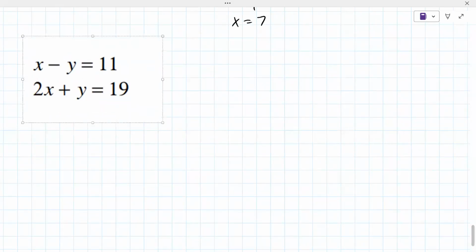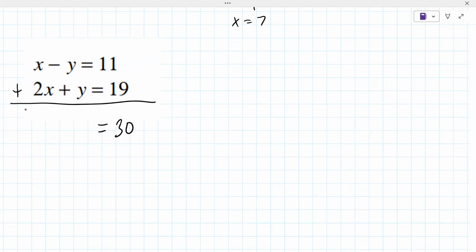All right, so if you were to just add these equations vertically, which variable goes away? Y. So tell me what's on the left and what's on the right after you add the equations. We have 30 on the right and 3x. So we divide by 3, we get x is 10. Which equation is better for solving for y, in your opinion, and why? What is your reasoning?